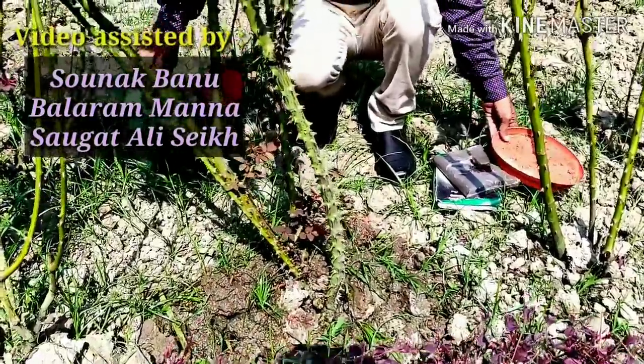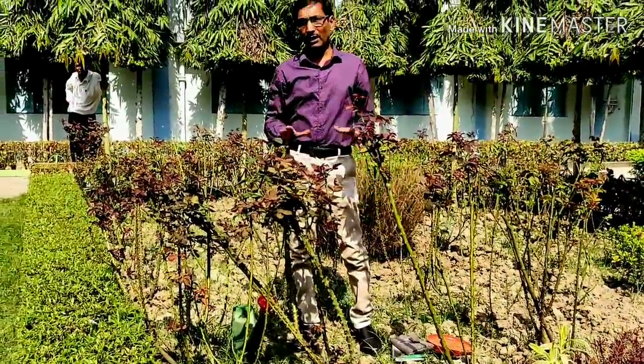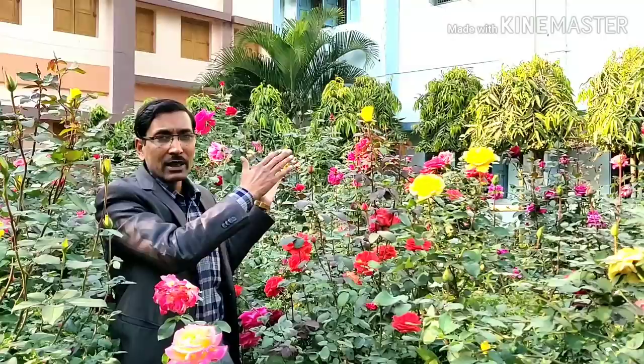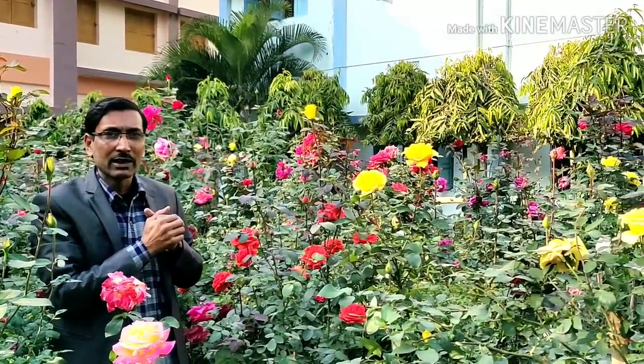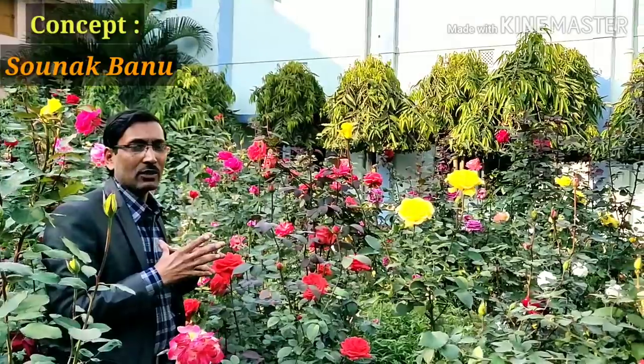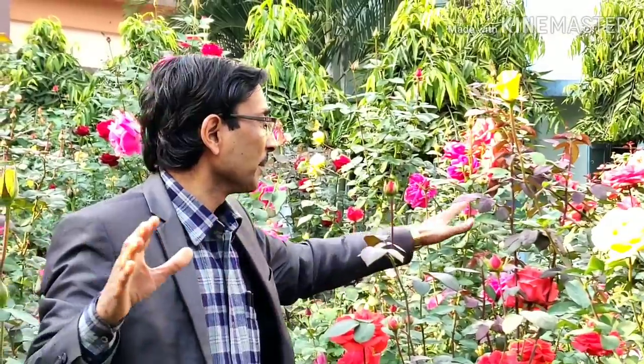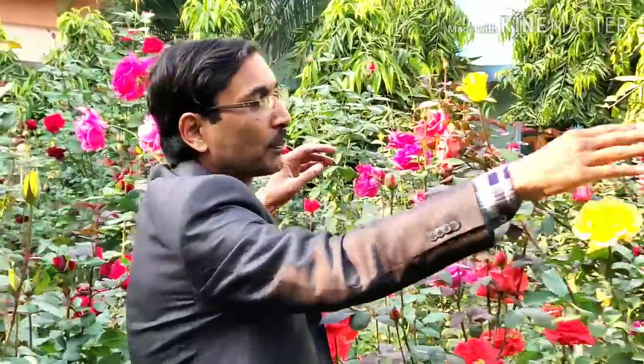Water the rose plants every morning properly — they need lots of watering. If you water consistently and follow this treatment for just 20 days, after two months you can get these results. By after the 20th of December, I guarantee this kind of bloom. If there is any insect attack, apply a suitable insecticide. These are all English grafted roses, not desi roses — that is why you get such beautiful colors and blooms.